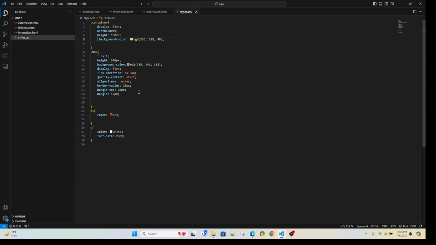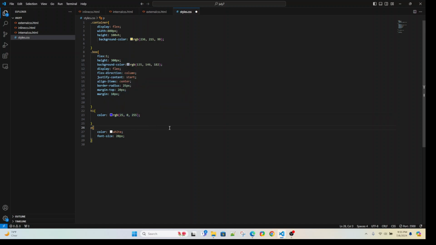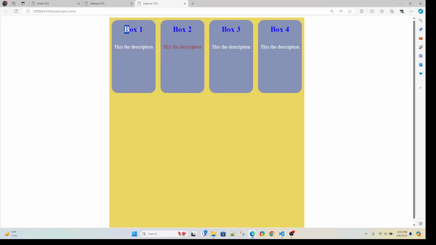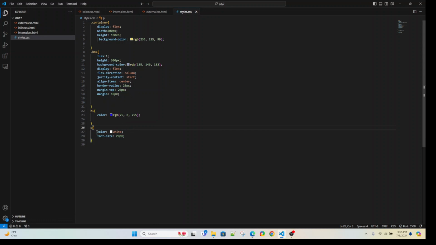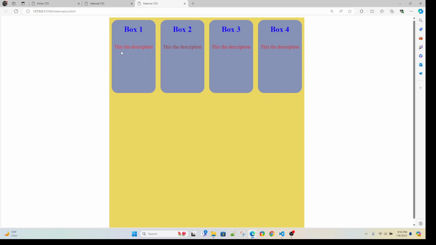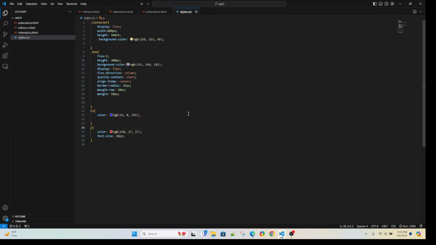You can still change the color of H1 to be blue. All H1 is blue. Okay, let's change the color of all the B's to be red. All B's are red, all paragraphs are red now. Okay, awesome. Do you understand now?